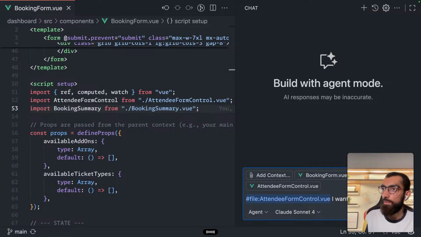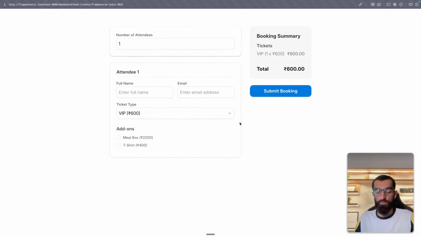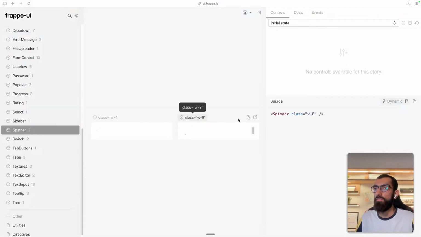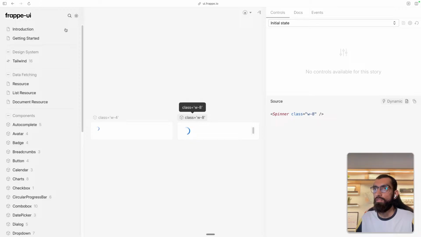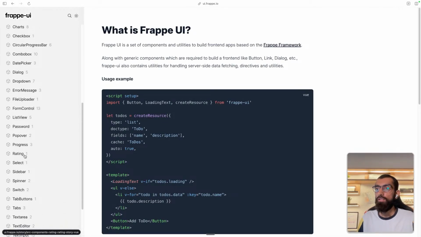I want to use Frappe UI components in both of these view files and replace the vanilla input components with the form control component in Frappe UI. Here are the docs. And this is where I think we need it.